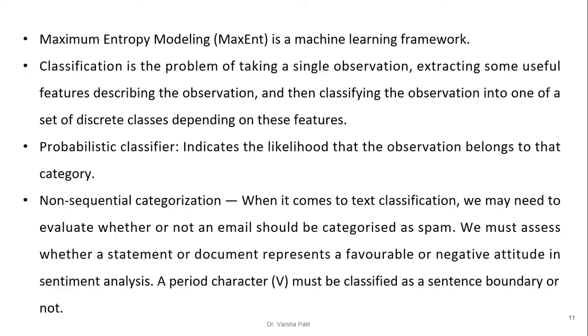When it comes to text classification, we may need to evaluate whether or not an email should be categorized as spam. We must assess whether a statement or document represents a favorable or negative attitude in sentiment analysis. A period character must be classified as a sentence boundary or not. So these are the applications where we can use this concept.